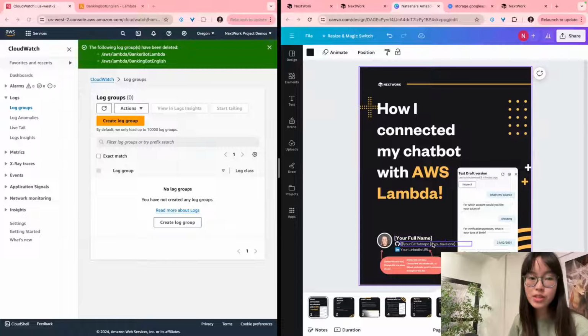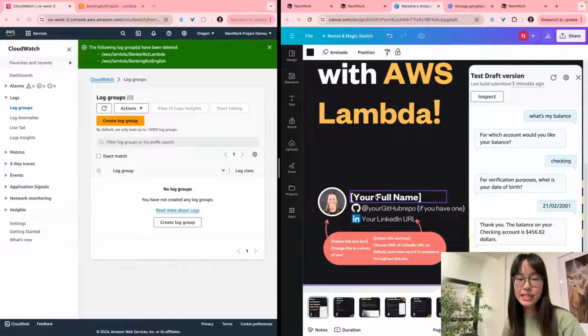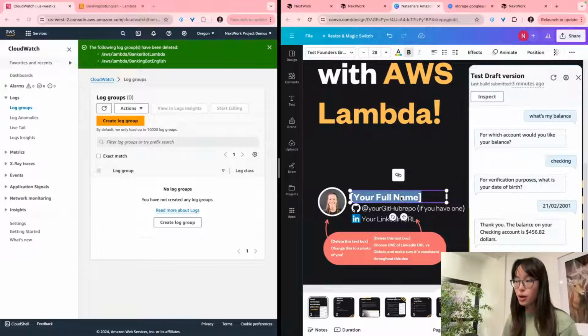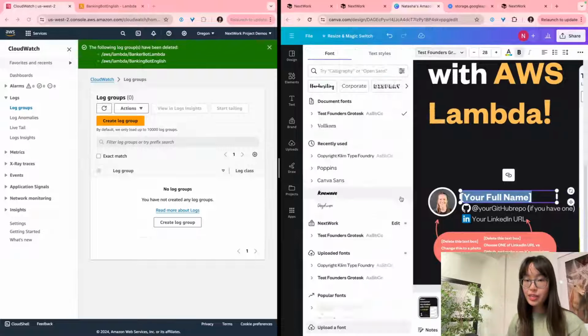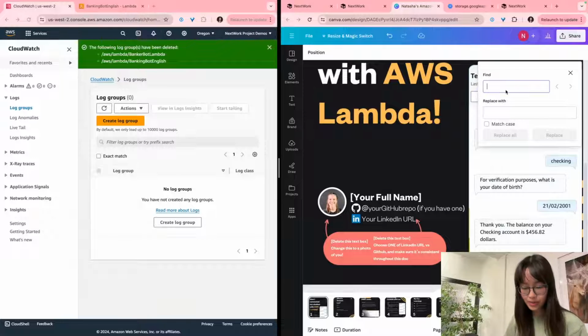But what I really wanted to show you is under here, you will see there are a lot of instances of your full name in your GitHub repo. And a very quick way to replace all of these, first, you just copy this, Command F, you search, and this pops up again. You Command F, you search within here, your Canva file, paste it.